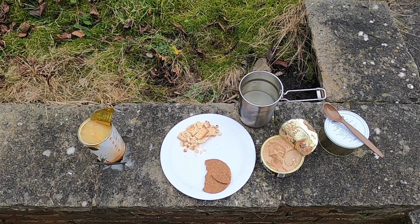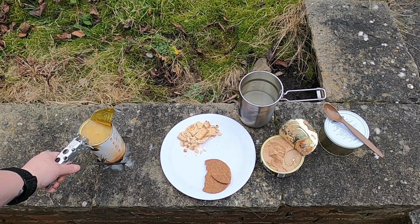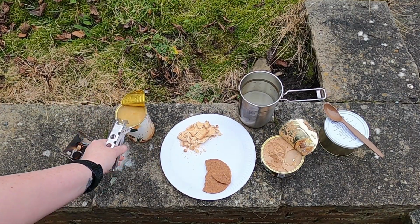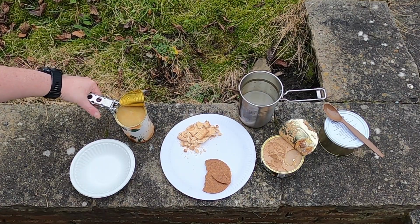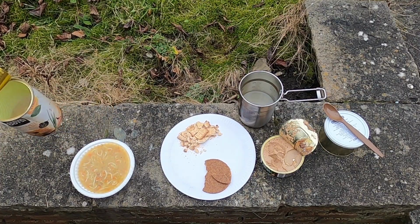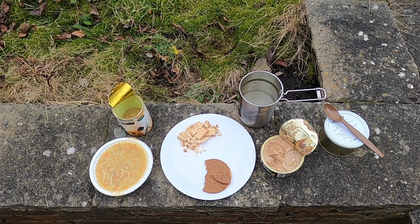Okay, soup appears to be done. Now, knowing how bad I am with heat, I came prepared. Well, I would have been prepared if I'd been out and about, but obviously I'm prepared in my own back garden. So, chicken soup. Too much for the bowl. Never mind. So what an array of dinner. I reckon out in the field you'd have eaten it straight out of the can, to be fair. You'd have heated it up and away you'd have gone.